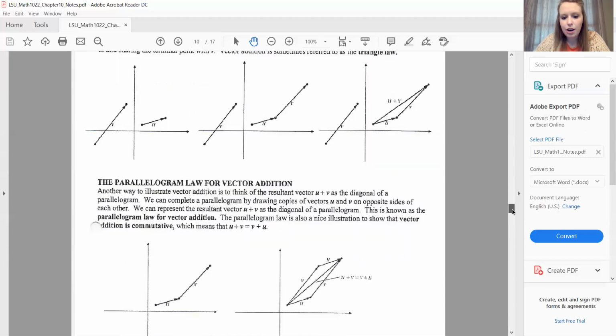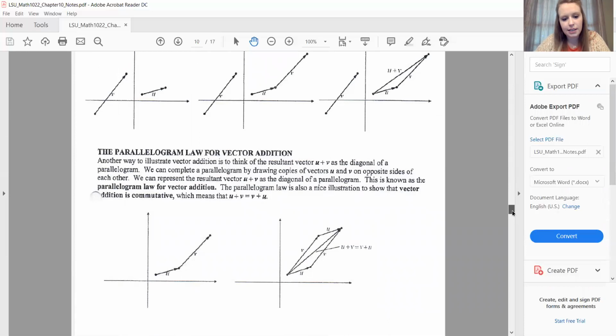If you're subtracting, well, that's the next page. It's got to go the other way. This is just saying that u plus v is going to be the same thing as v plus u, because 2 plus 3 is the same thing as 3 plus 2. I'm going to show you how to do that in just a second. You would just be adding the x's and adding the y's to get a new point.